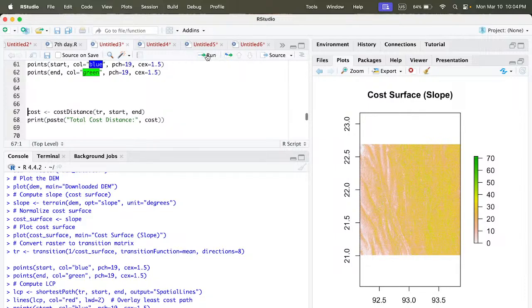Let's import the data here, the DEM data we also work with. Now compute the LCP using the shortest path. Just simply calculate. Okay, it shows one problem: invalid vertex name.